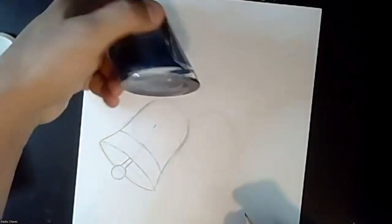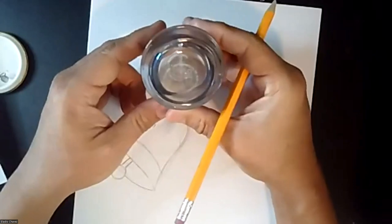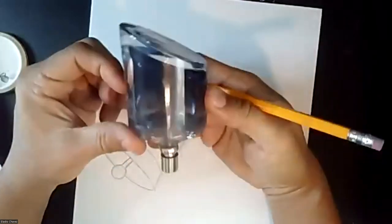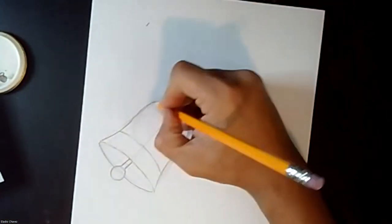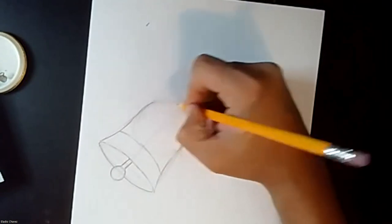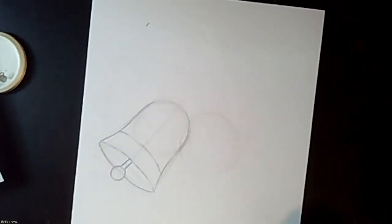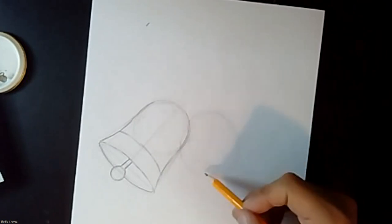Right, and the shapes here, you can actually even see this as a circle if you're looking straight at it, or if you look at it at different angles. Right, interesting. Draw live stuff, not just copy flat stuff. You have to do a little bit of both, but everything's flat on your screen, so I really can't help you there. All right, let's do the other bell underneath.